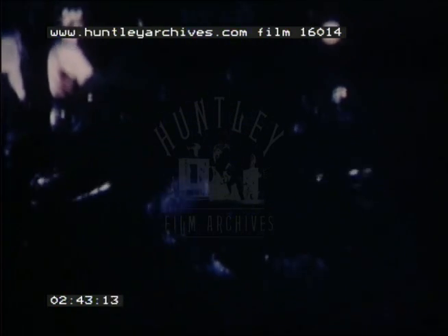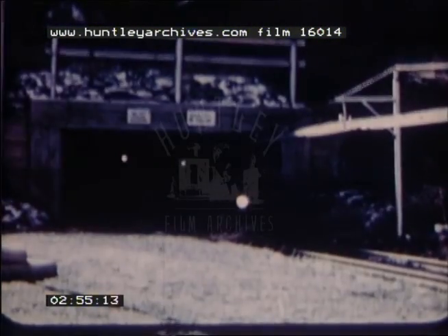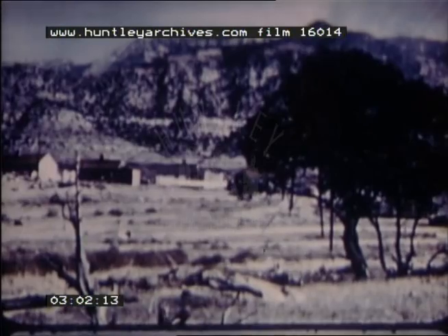Working three miles back in the heart of a mountain, the miners use the safest types of modern equipment as they drill into the coal veins and charge them with explosives to blow out the black coal. Electrically powered machines gouging into the loose coal load a mine car in a minute, saving miners the back-breaking job of shoveling. Electrically driven rubber-tired trucks haul the coal to the main shaft, where it is loaded mechanically into waiting mine cars. Every half hour with clockwork regularity, electric engines pulling the mine cars emerge into the open.